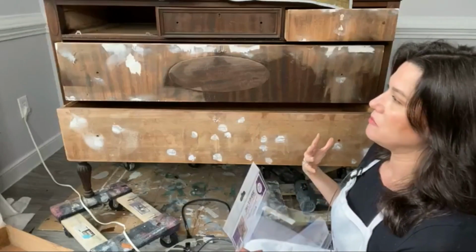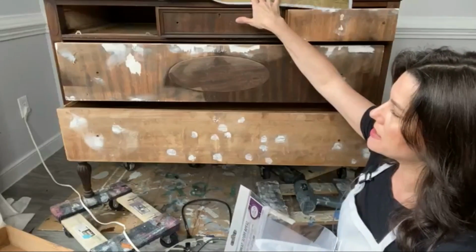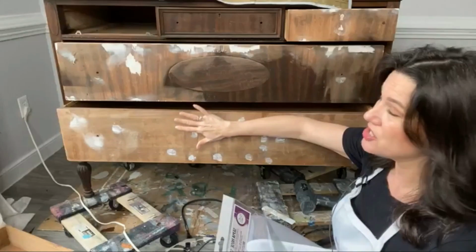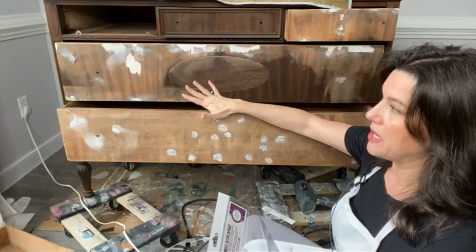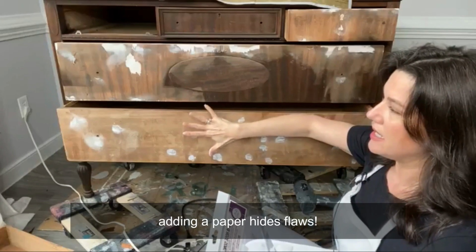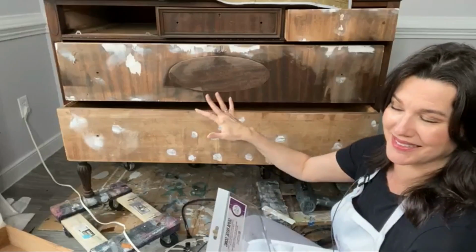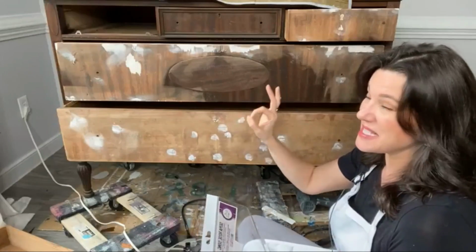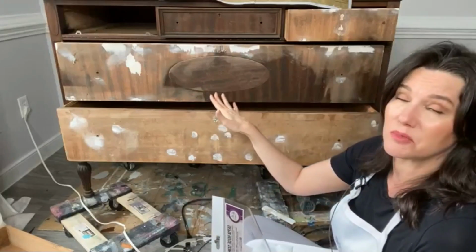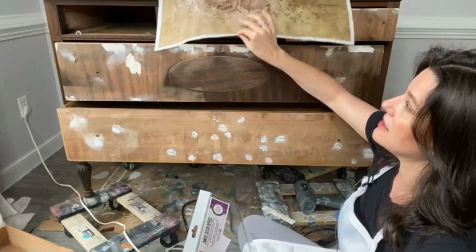I asked for your help in saying, what do I do to this big, bad, beautiful beast? Because I know I'm going to stain the legs, I know I'm going to stain the top, but when drawers are sketchy like this and don't really match, I tend to like to add a paper. If I add a decoupage paper to the front of this dresser, it's going to hide a lot of this cheetah print mud. It's going to hide any of the flaws, because this is not a perfect piece, but that's okay. Nobody's perfect. She's still beautiful just the way she is, but using a paper is a great way to disguise any damages.